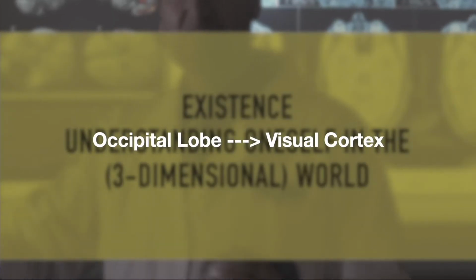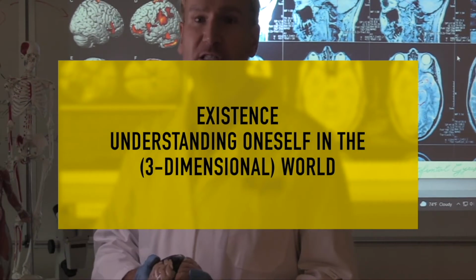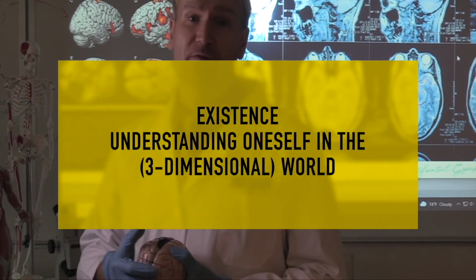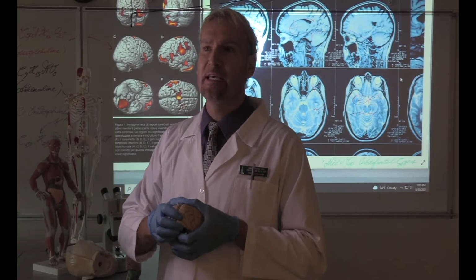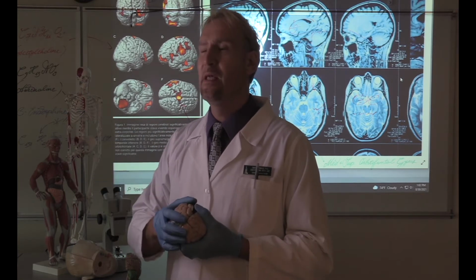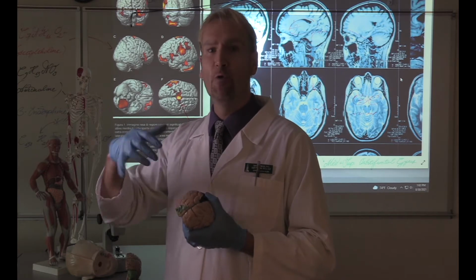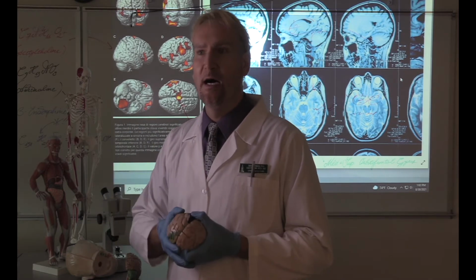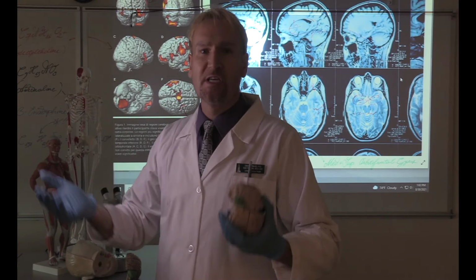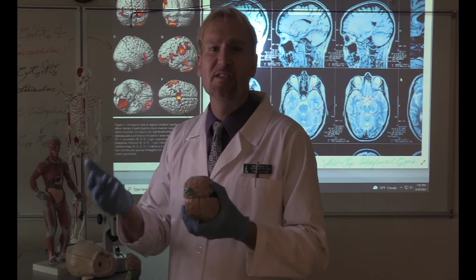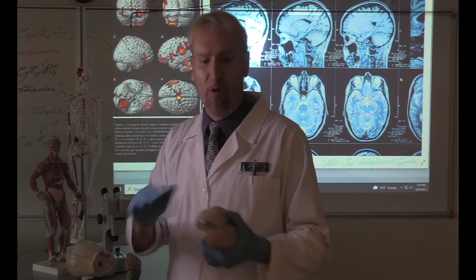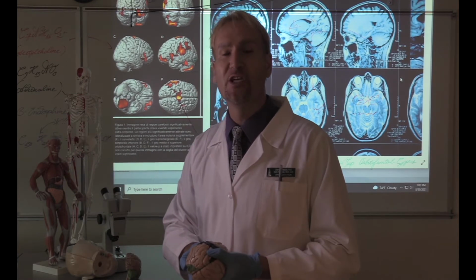Part of this existence, three-dimensional existence, is visual spatial perception. And this is exactly the role of the occipital lobe: understanding how to interpret objects, how to visualize them, how to rotate them in space, also to be able to recognize them. And of course, as a general summary, if someone were to ask you, so what is the occipital lobe? What is the main function? Well, it's the visual cortex, right? Because it has to do with vision.